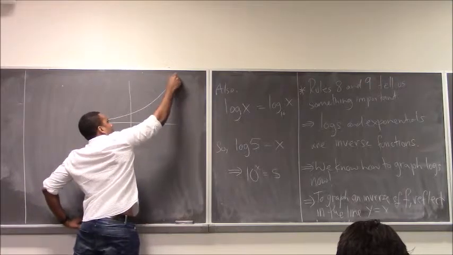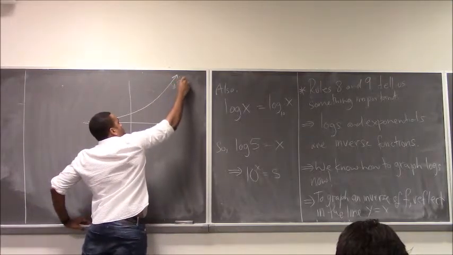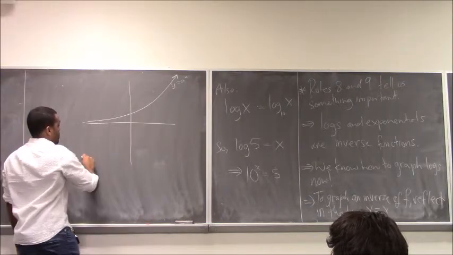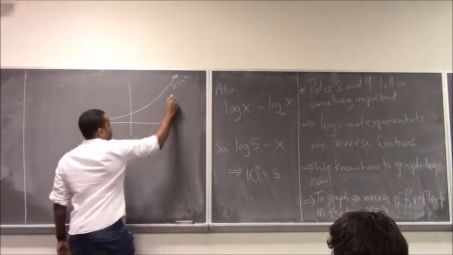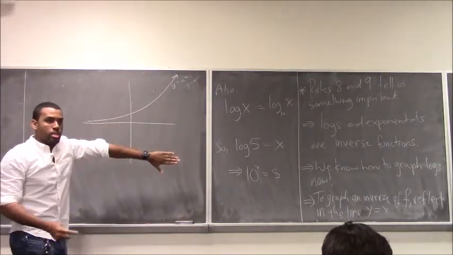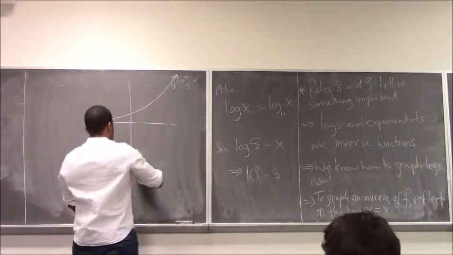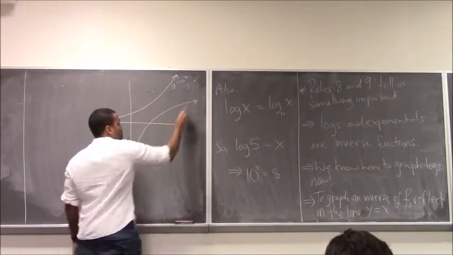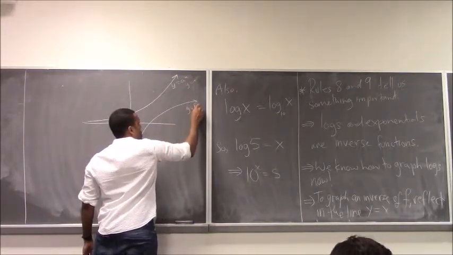We did it last time. So this is y equals a to the x. If you want to figure out y equals ln of x, you put in the line here, y equals x, and you flip the mirror image over that line. You'll end up getting this graph. This would be y equals log to the base a of x.